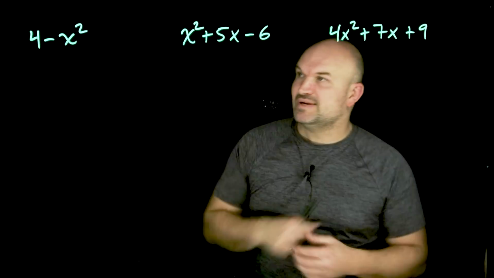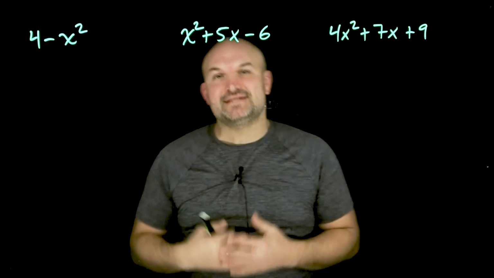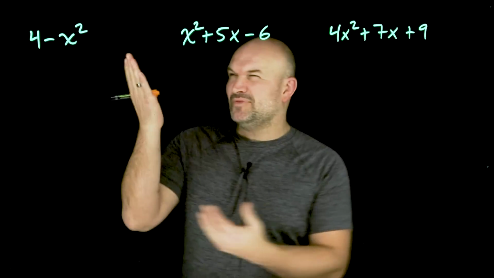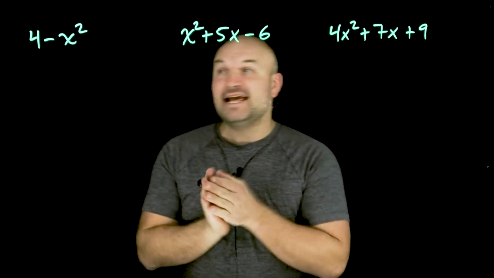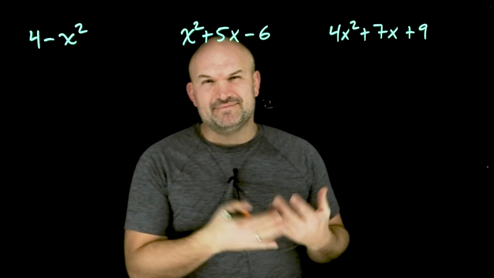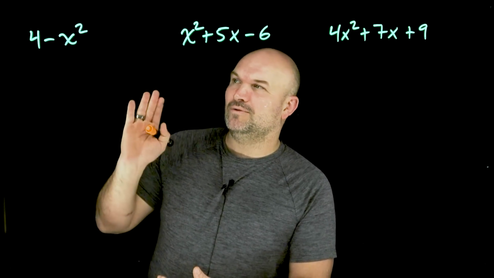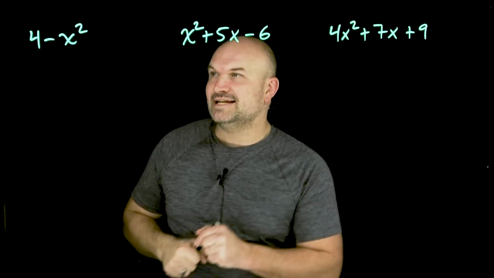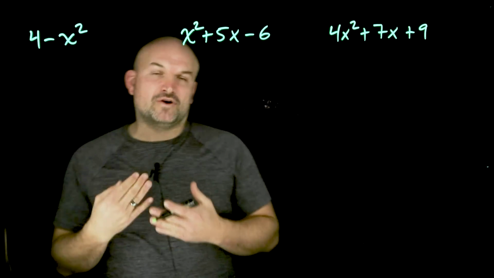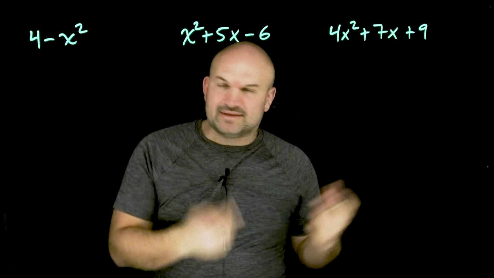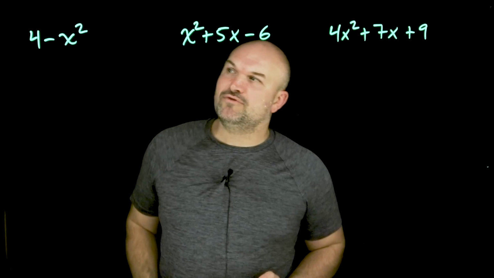Let's go and take a look at 3 different quadratics that I see students making the most mistakes with. Now, the first one typically is not a huge mistake. It really might not even be a mistake at all, not to be clickbaity, but a lot of students don't look at this the proper way. And a lot of times that will prevent them from getting a problem right, depending on what the problem is, what we're doing. But in this case, you have 4 minus x squared.